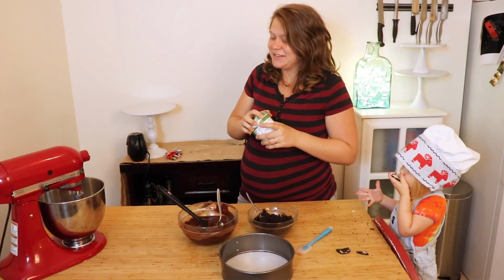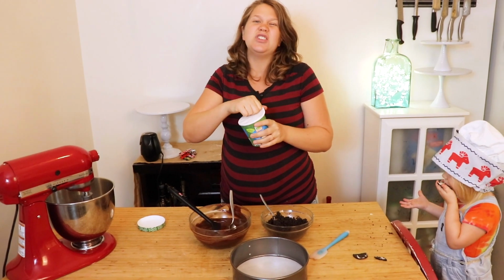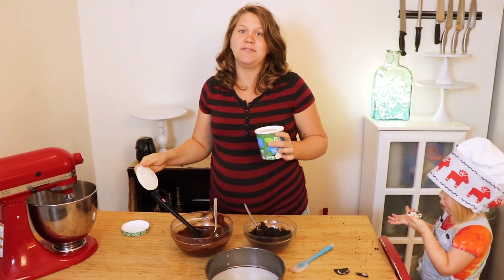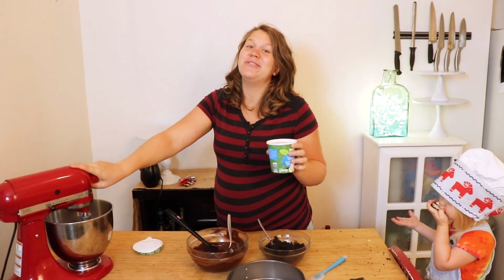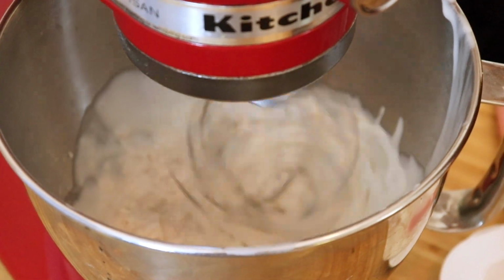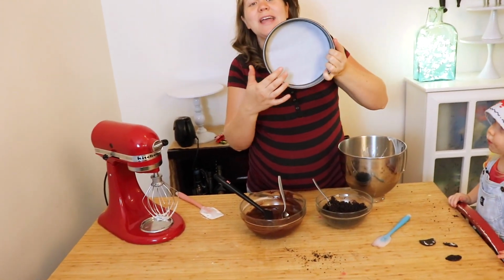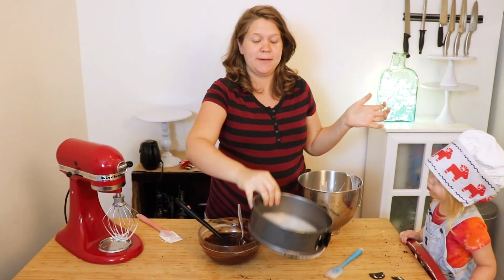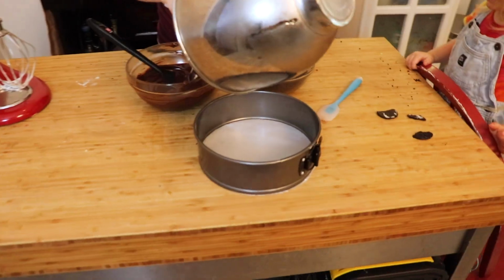So take your vanilla ice cream and stick it in either a mixer or a hand mixer and just whip it up just till it's fluffy enough to easily spread. I have softened this on the counter for about 30 minutes. Now take a springform pan that you line with parchment paper in the bottom and spread a good layer of your vanilla ice cream.